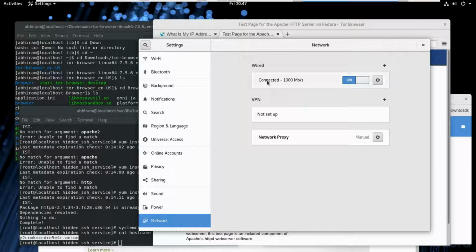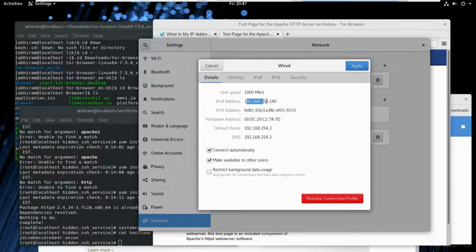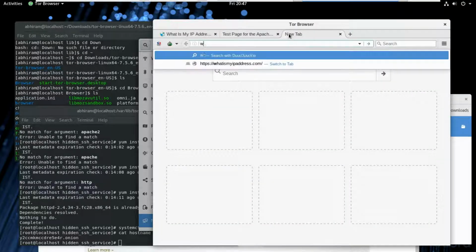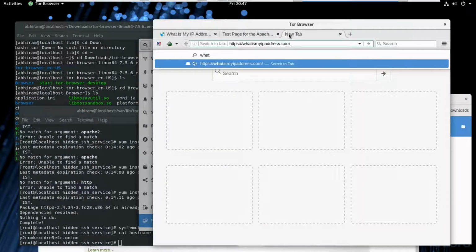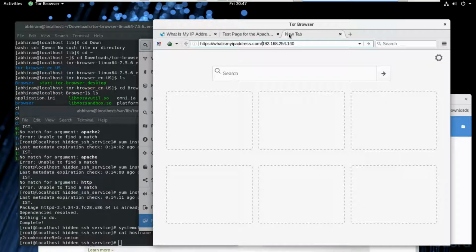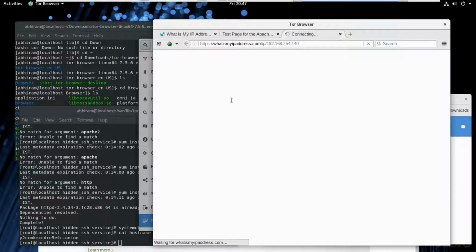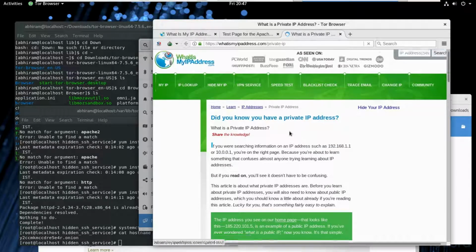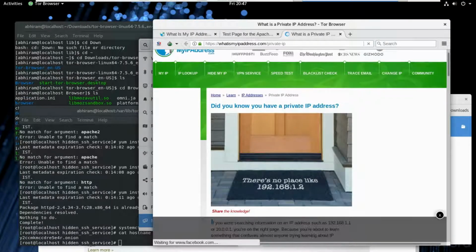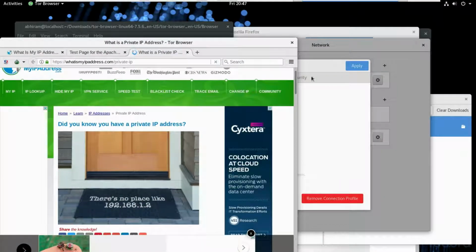So yeah, you can basically see that I am connected to a wired network, and you can see that 192.168.24 is actually a private IP range. If you don't believe me, I can prove that by copying this, going to whatismyipaddress.com/ip/ and pasting it. This should give me an idea, and it says that this is a private IP. So this is not at all what you see on the real web.